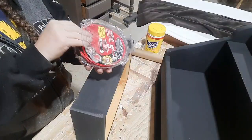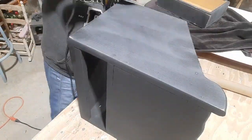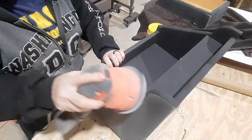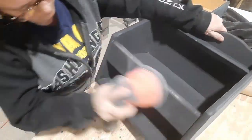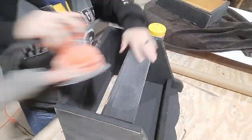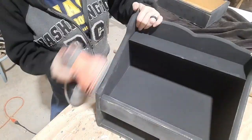So I gave the entire piece a coat of that, and here I just sprayed, leaving screws, so I was going through and spraying the hardware. Once everything had dried, I gave it a good distressing, again using 220 with my orbital sander, just to bring back some of that natural wood and give this piece that farmhouse decor that I was looking for.